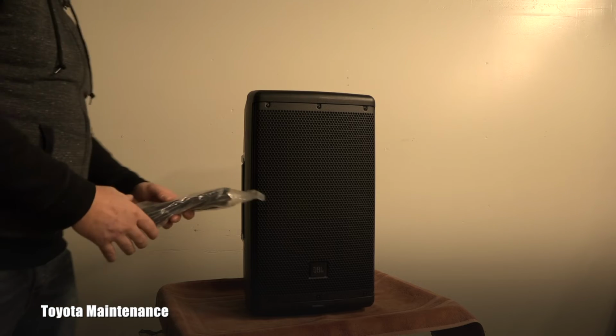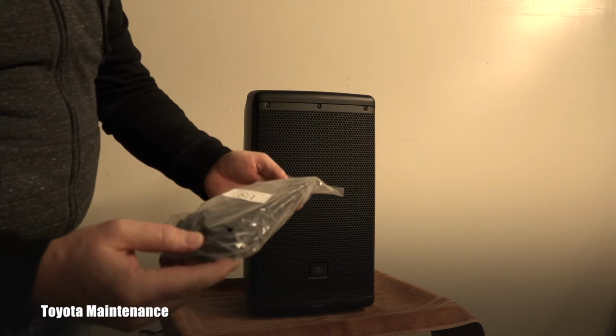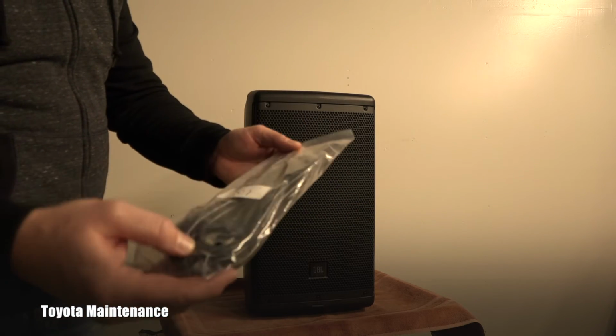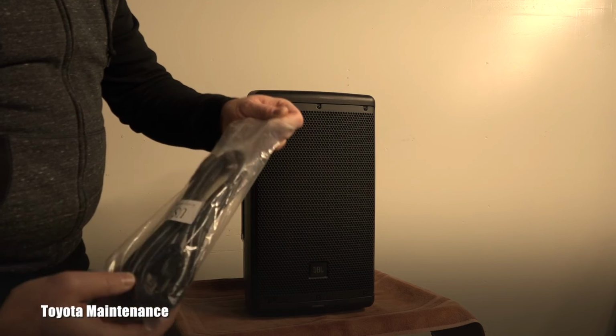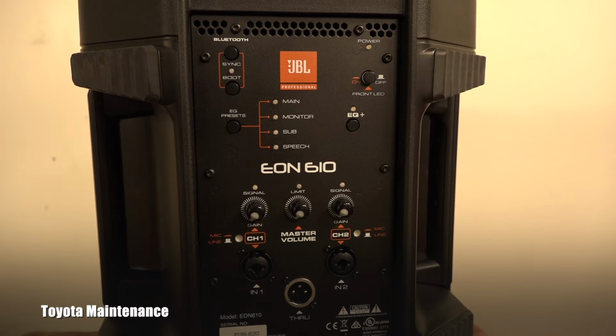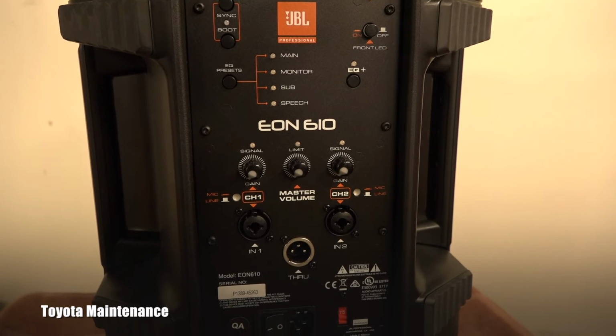And here is the last remaining part which was in the box. And it's a US, right? US plug power cord. This is originally sealed, so I will get it out. Here is the detail shot of that back panel with those controls. You can see it.